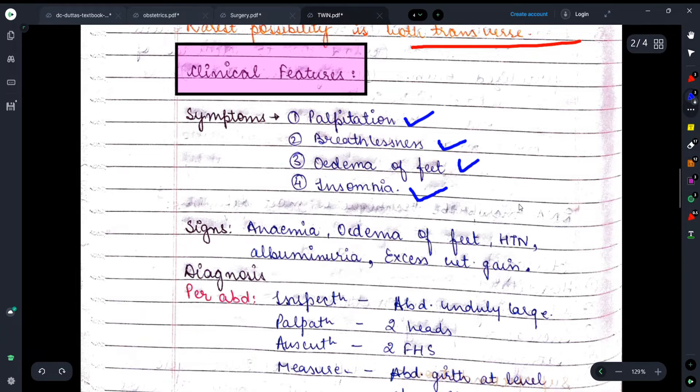Now moving on, let's talk about the signs. Anemia problem can be seen. Feet edema will be seen. Hypertension problem is seen. Hypertension is the reason responsible for edema in feet. Friends, preeclampsia or eclampsia is also a very important topic in obstetrics. If you want, I can upload a video on that topic too. I will explain the topic with the notes. If you want me to explain that video, please write yes in the comment box. Here it's mentioned albuminuria - that means albumin in urine will be seen. And excess weight gain.